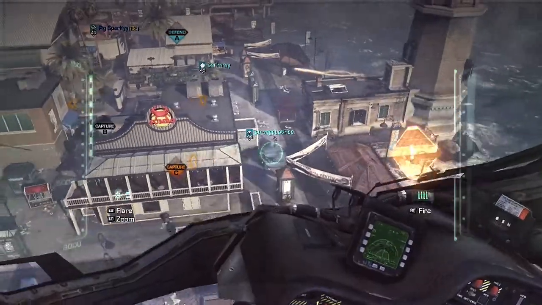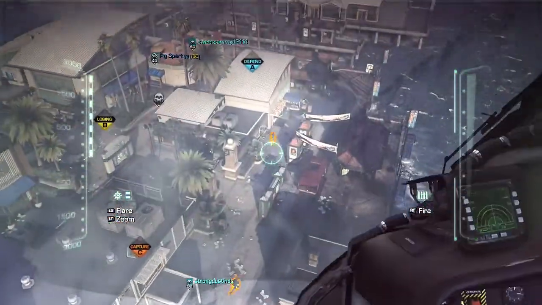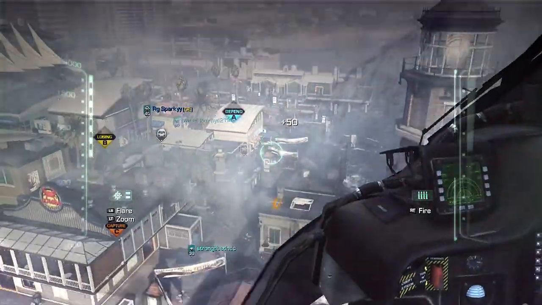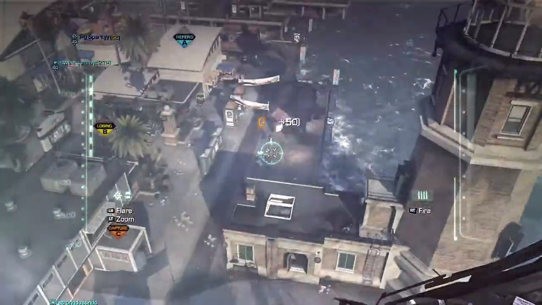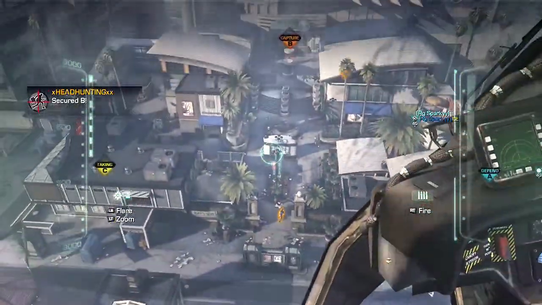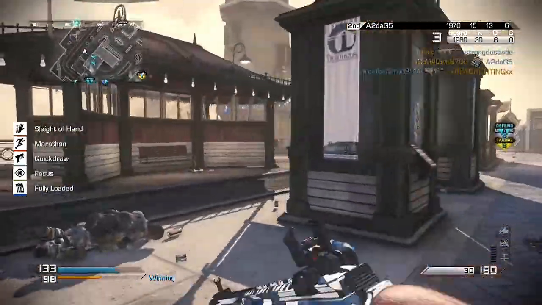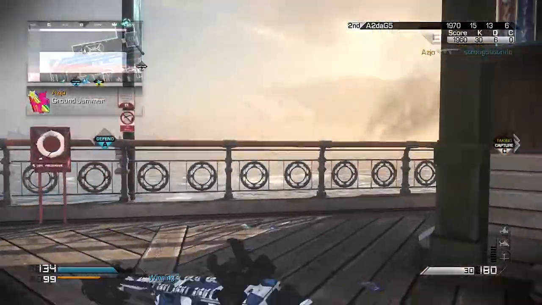Also, as you see, I'm backing up and moving outside of the map so I can get a huge window looking onto the map and see all of the map at one time. That's really important because you want to be able to see the entire map and find out where all the enemies are at the same time.